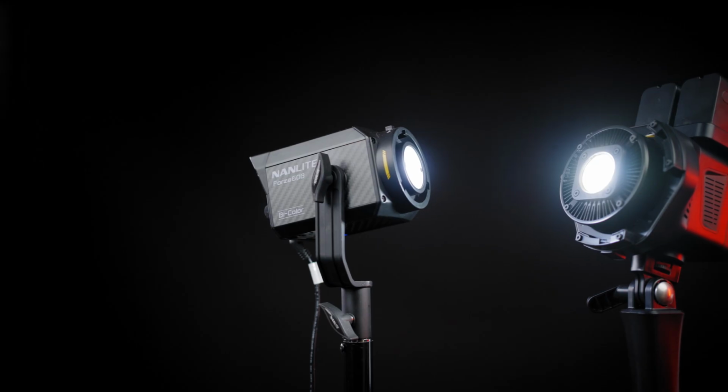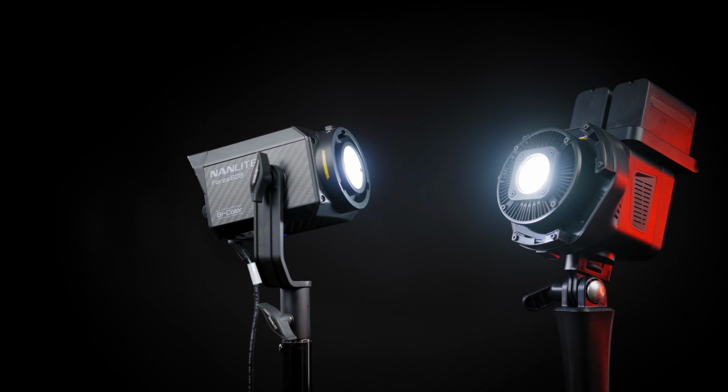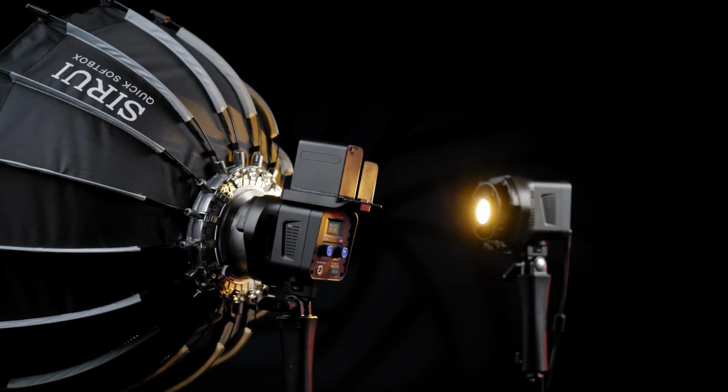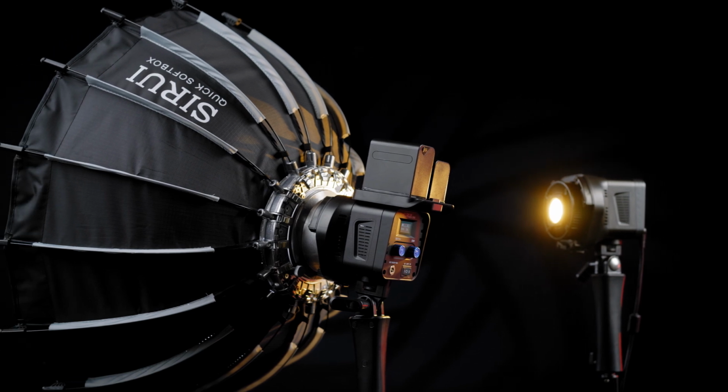When comparing this light to an actual competitor, the Forza 60B, the Forza has a built-in heat dissipation element in the center of the body, and then a fan that blows the heat generated from the LED chip upwards. This design from Sirui is interesting because it allows them to make the light really compact and shorter in diameter. A really well thought-out idea.